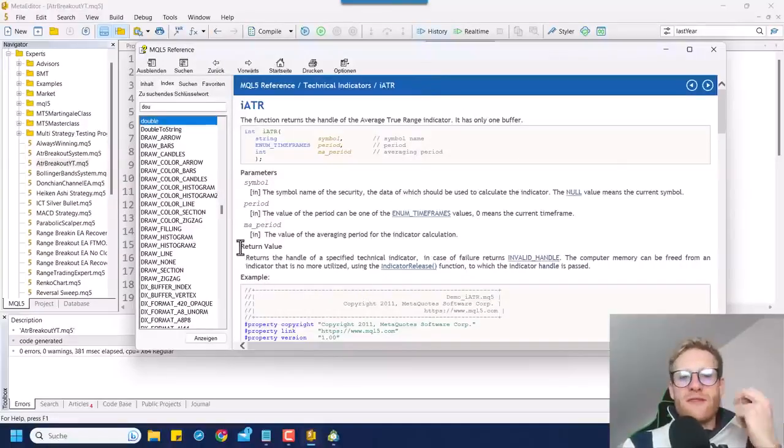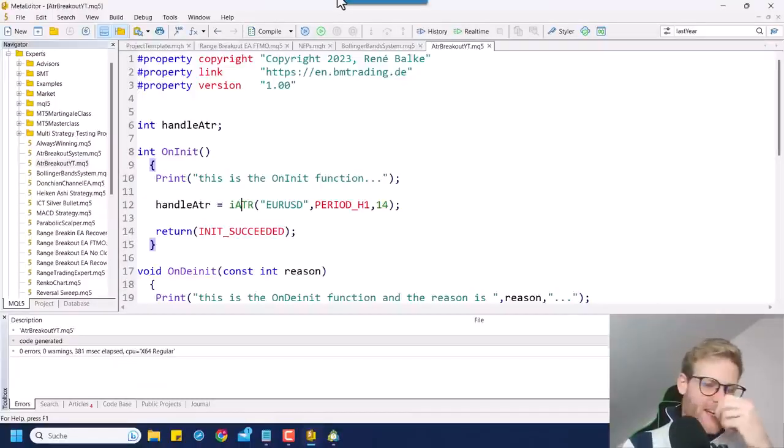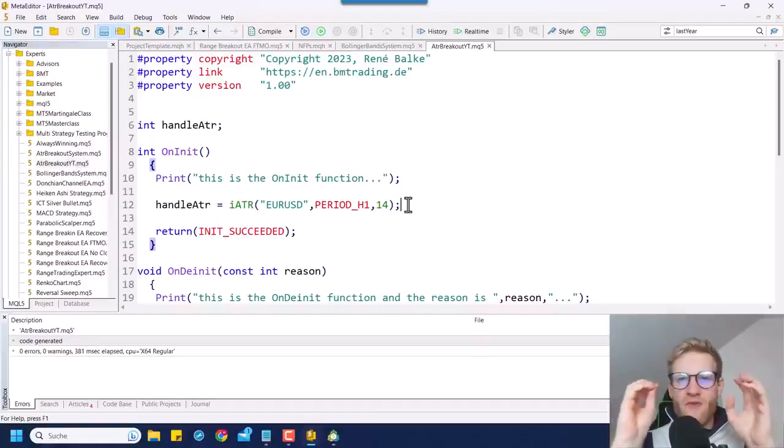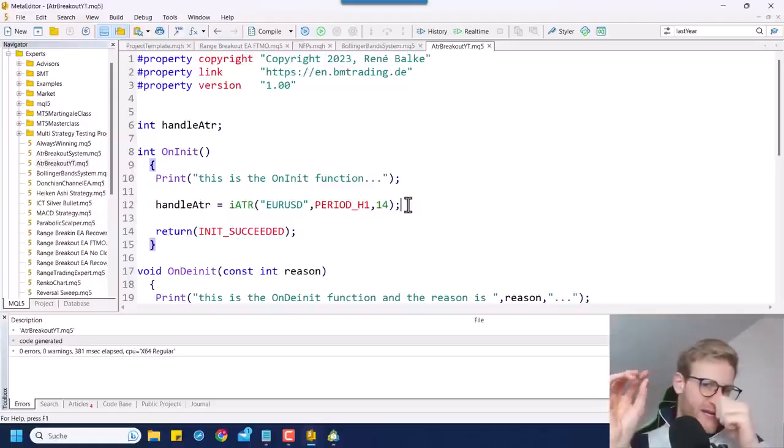So what is this return value? What does this do? It will return the handle of a specified technical indicator. So what is a handle? Let me explain the concept of a handle in the MetaTrader 5. The handle can be seen as like, when expert advisors are called, the MetaTrader 5 has a specific point in the memory of your PC reserved for descriptions of indicators.